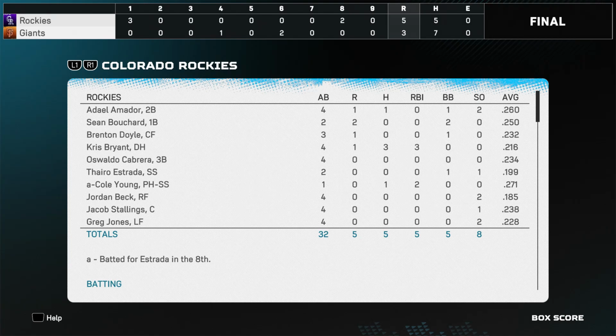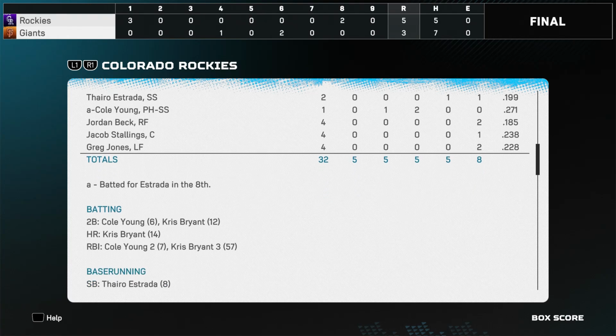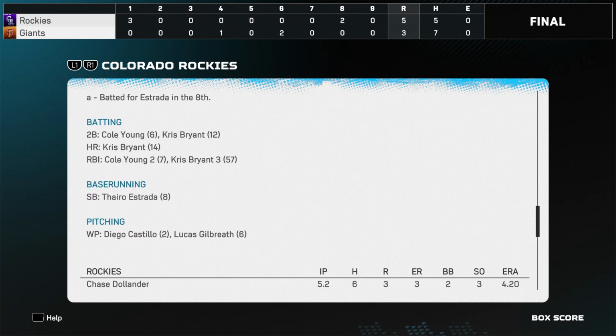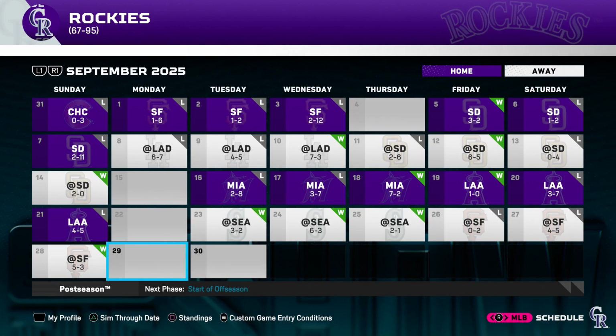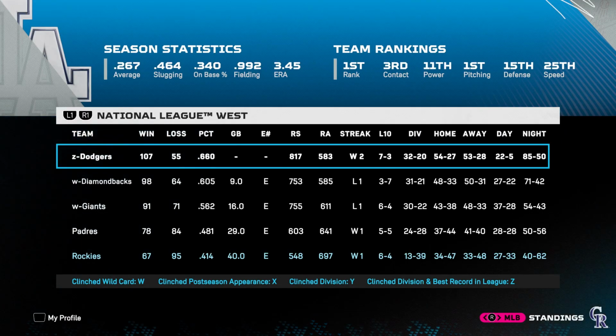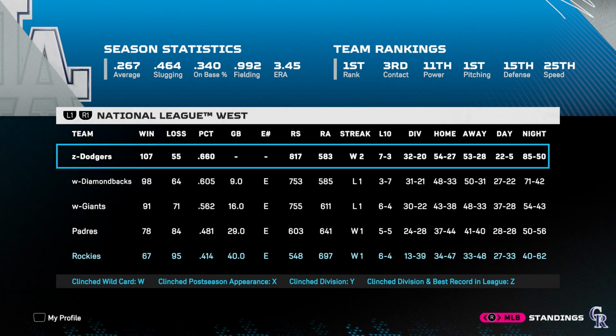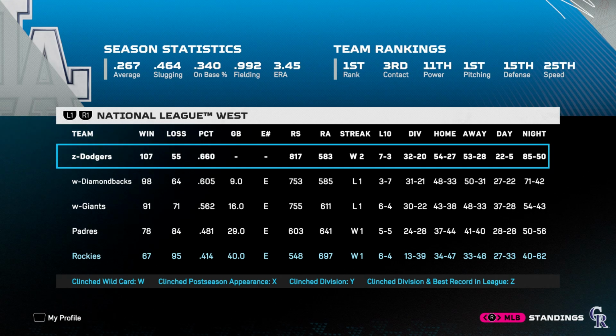Adael Amador had a base hit, 1 for 4. Looks like he had a single. Cole Young a double, Chris Bryant a double. No real power to speak of, no home runs, but Dollander actually was the guy that started in game 162, and he fared pretty all right. I'm not going to rake him over the coals for that performance in that game. 3 earned runs against a good team like the Giants, a playoff team like the Giants. I think that kid's got a bright future ahead of him. So I'm excited about 2026, excited about the offseason, guys, getting into that.